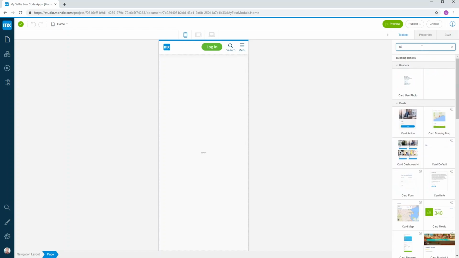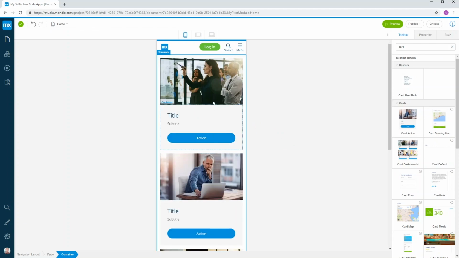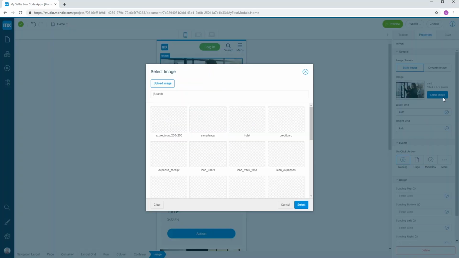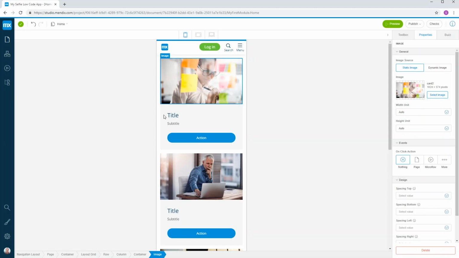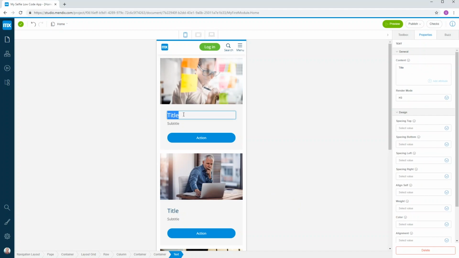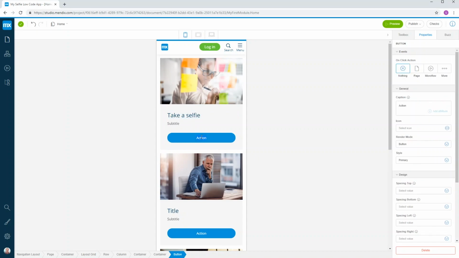We're going to build out some cards so that we can select what we want to do. We have 4 cards here, and we can easily configure these using the properties on the right hand side. We might want a different image, we might want to change some text. So just by clicking, we say take a selfie. A very frictionless environment for someone that has never developed before to start building. So this is going to be new Selfie.